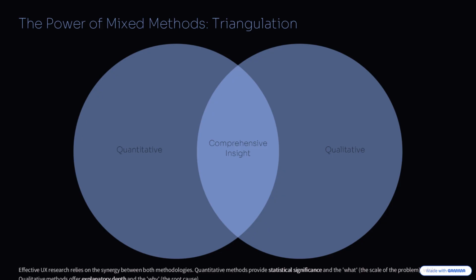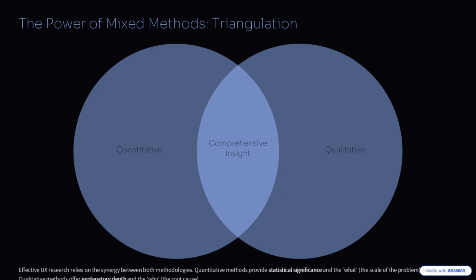behind the numbers. So for you, the listener, whether you're a learner or a designer or researcher, knowing this difference, knowing how to blend them, means you can stop just guessing. You can start asking the right questions, using the right tools. It really transforms a project from being based on hunches or assumptions to being based on solid, holistic evidence. Well said. It gives the project direction, purpose, and real depth.